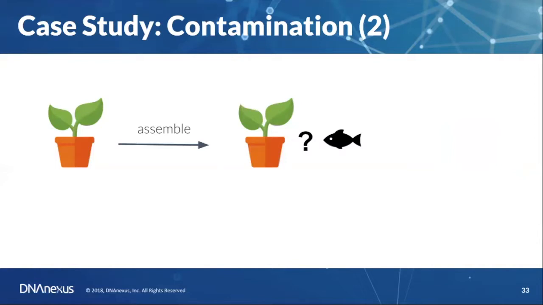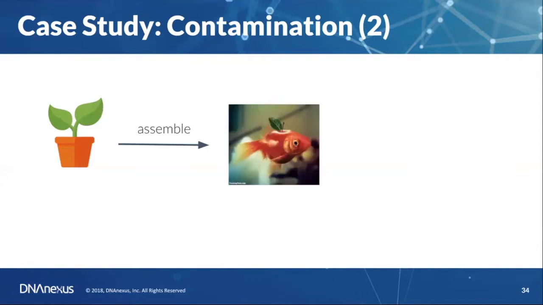But then they suggested that maybe we can just try to assemble and see what happens. Hopefully we can get some contigs that belong to plant, some contigs that belong to fish. But unfortunately it's not. So we got a lot of contigs that contain both plant and fish genome in the same contig. So this assembled genome is not very useful in the end. The bottom line is, check for contamination first, and if you find that your data is contaminated, try to get rid of the contamination to make the data clean before running genome assembly.